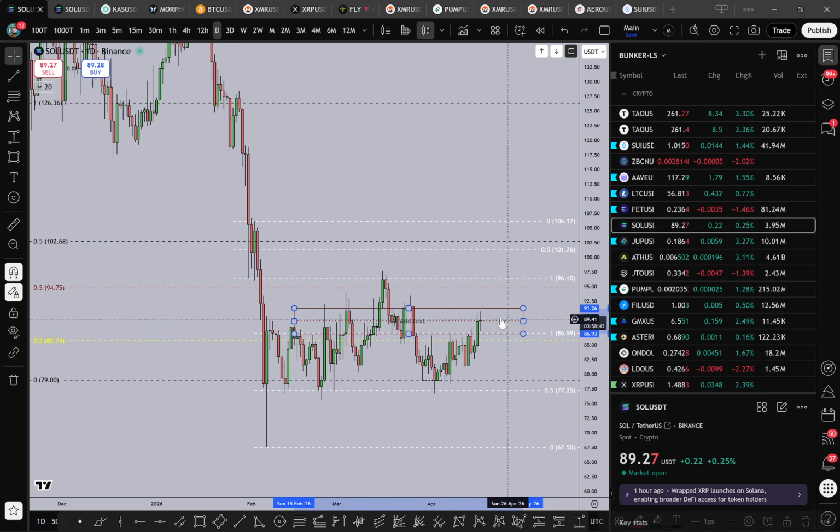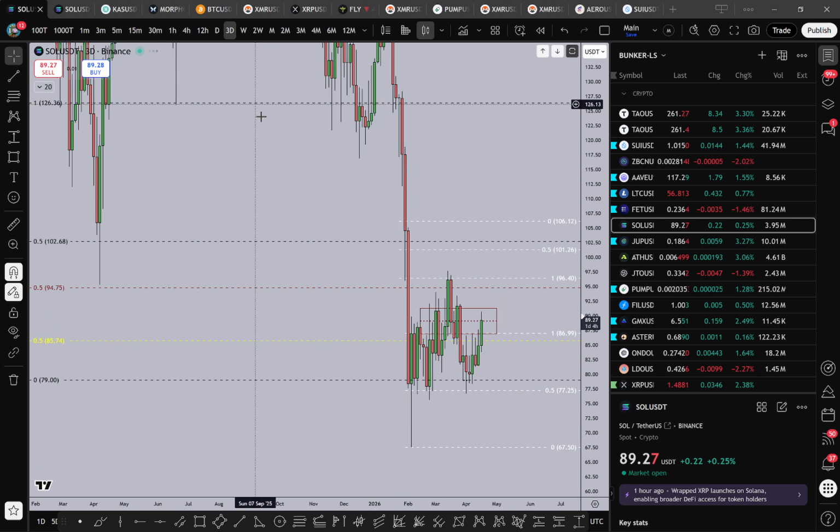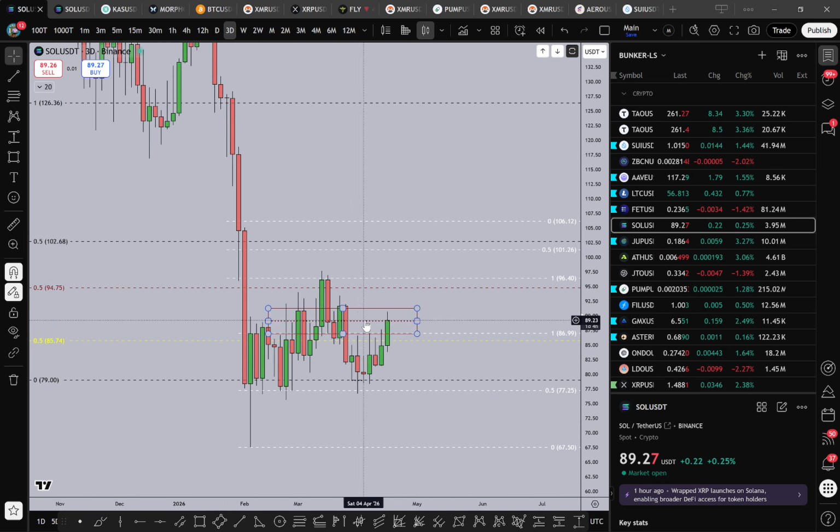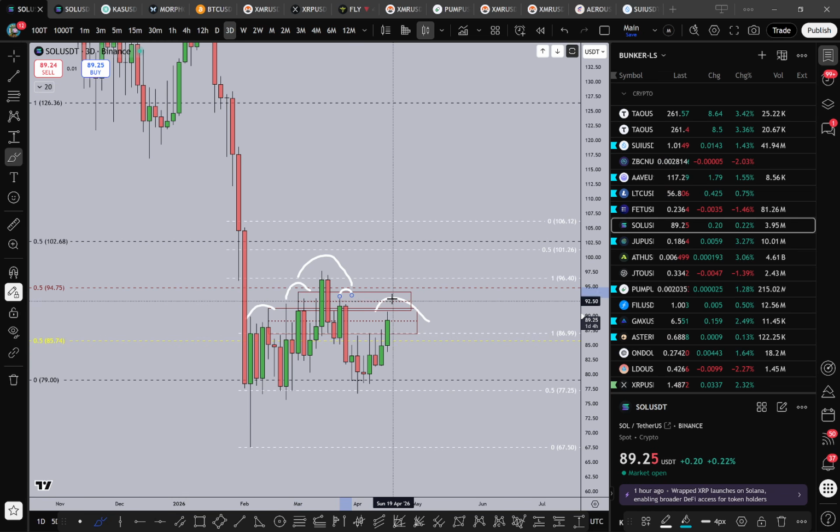I mean, I know there's a lot of wicks. Maybe the 3-day has it cleaner. Doesn't matter how you look at it. On the daily, resistance, rate on liquidity, you need to get above this. If not, it's resistance, right? Even if you go a bit higher, you've already had the inverse once there. If you go back up and reject again, that's just going to be another inverse, right?